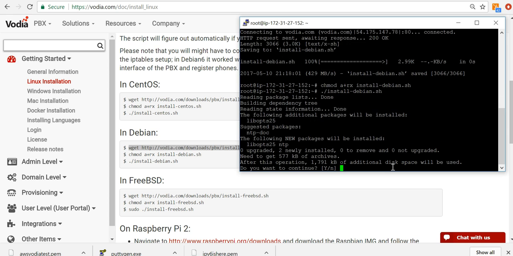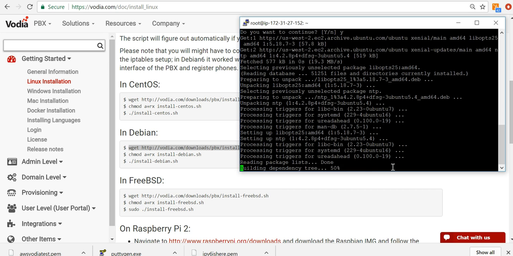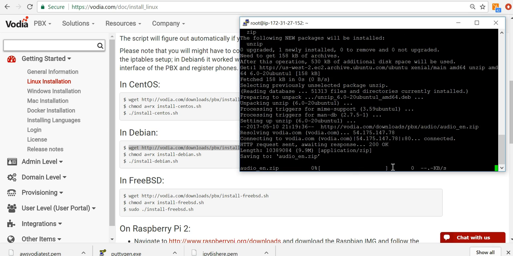All right, press enter. It's going to ask me if I want to use additional space. I'm going to say yes. It will install the following new packages, and it's on its way to update itself, get the latest packages, and also install the Vodia PBX.